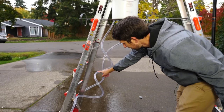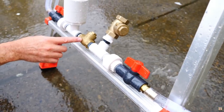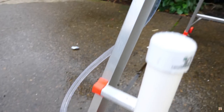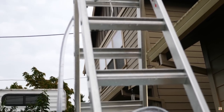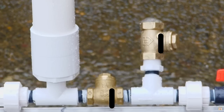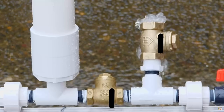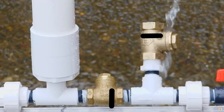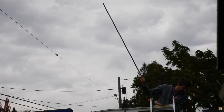In the hydraulic ram pump, you start with water that's naturally flowing down a gradient due to gravity, but you connect two one-way valves slightly separated from each other. The water flows and closes one of the valves quickly, causing a pressure spike that pushes water up the tube. This is the same pressure spike that allowed our self-starting siphon to work. Then the other valve closes so water can't flow back out. Some water gets pushed up the tube with each close of the valve, but most of the water gets wasted out the waste valve. So you steal the energy from the waste water to push other water up the tube. Surprisingly, you can actually pump water with no external power or electricity higher than the initial level of the source of water.